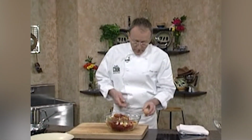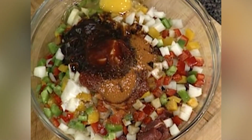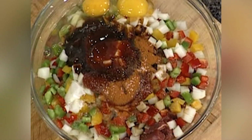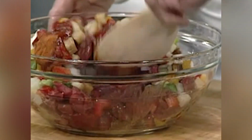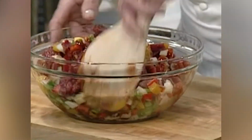Then we need egg. Now the egg is actually going to help bind this, so we're going to put a couple eggs in here too. Now if you're concerned about cholesterol, you're concerned about health, eat this once a month. That's all I can say. Don't need to eat it every day, but we're just going to take this and mix this together. Now, if you have leftover beef, that'll work too. But this we're just going to mix together. Look at these great colors.